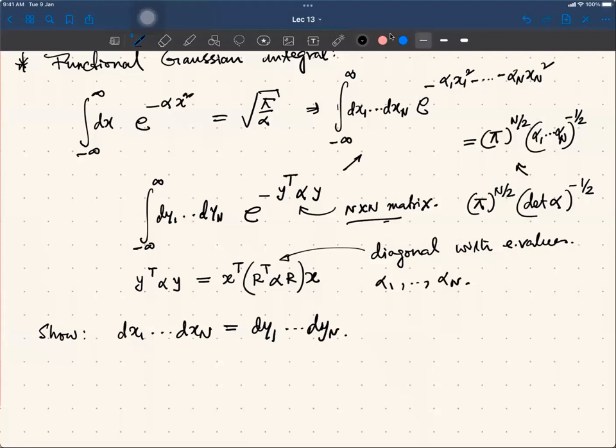So this is the result when we have a countable and finite number of degrees of freedom in this integral, but we are going to formally generalize it to the path integral, thinking that the path integral can be first discretized, as we have discussed several times earlier, and then it becomes a countable and finite number of degrees of freedom, and then finally take the n going to infinity limit. Basically we have an exponentiated quadratic operator, and this quadratic term with an operator inserted, and then we get the result: determinant of that operator to the power minus half.